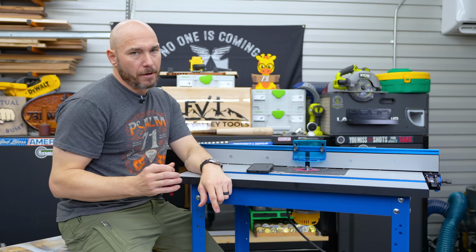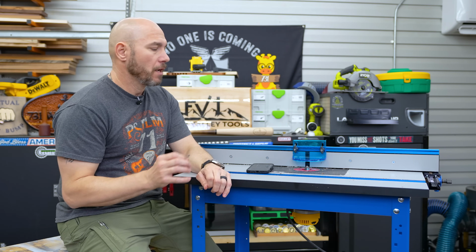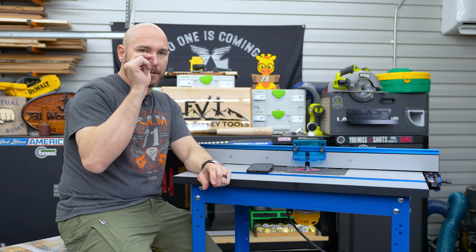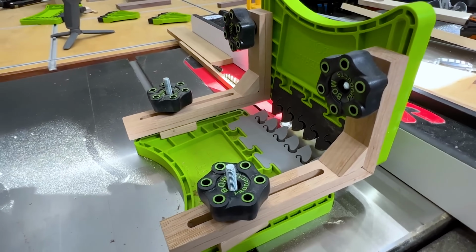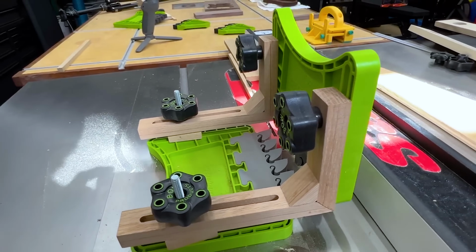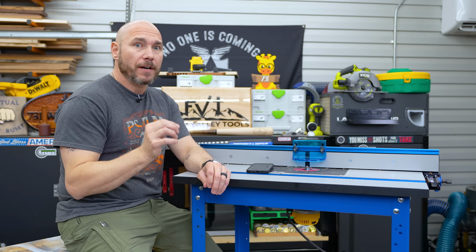Now here's a trick you can do on a router table that I don't know that I'd want to do with anything else. If I needed to cut a slot down the center of a board, in this case I'm making a jig, and so I need to be able to put a bolt through there so it can slide up and down. You can use a router table to do that very, very safely and very accurately.